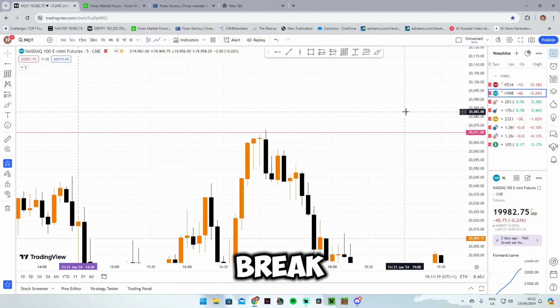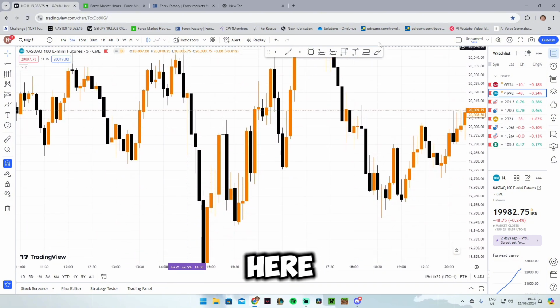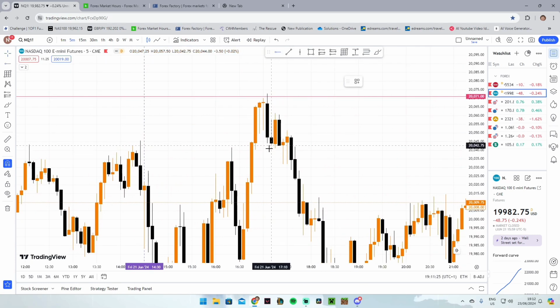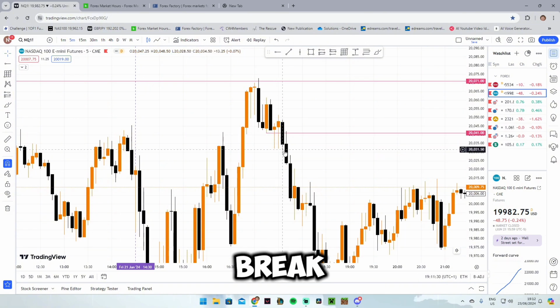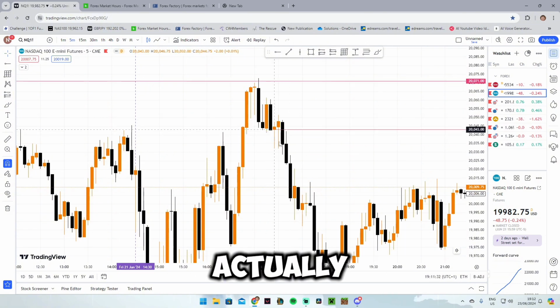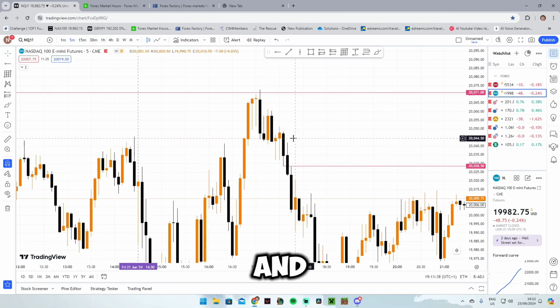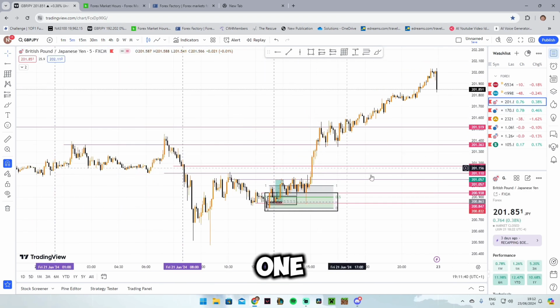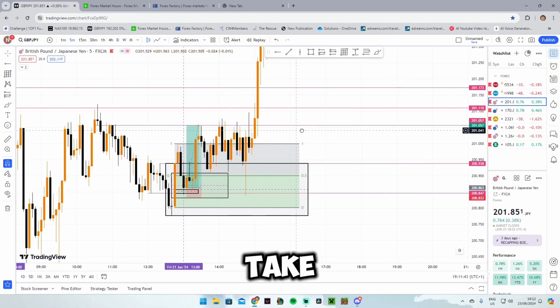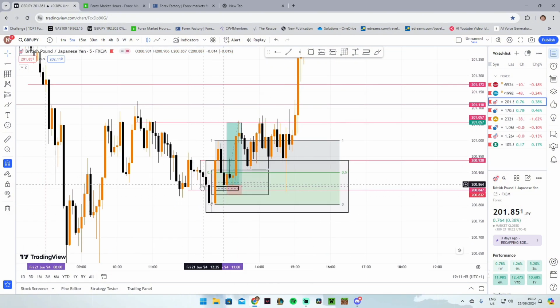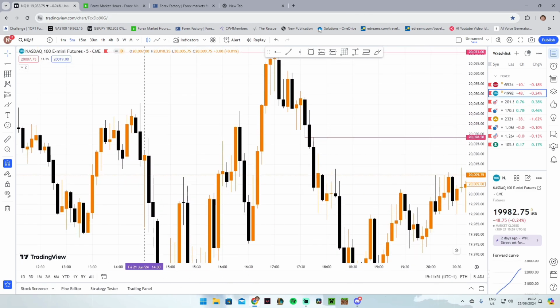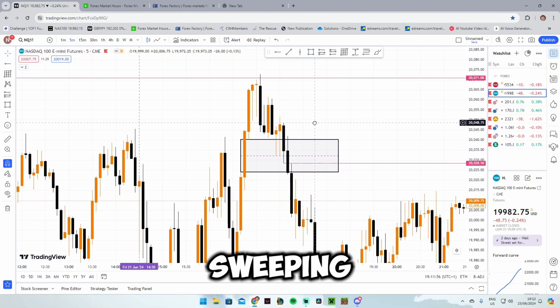Scale down, break of structure. What do we see here? Lows here. Wow, break of structure right here. Actually, we could just say break of structure right here. And just like previous on this one, you could just take the liquidity sweep and the disrespect of this fair value gap. Same thing would have happened here. We get a disrespect to this fair value gap while breaking structure and also liquidity sweeping.